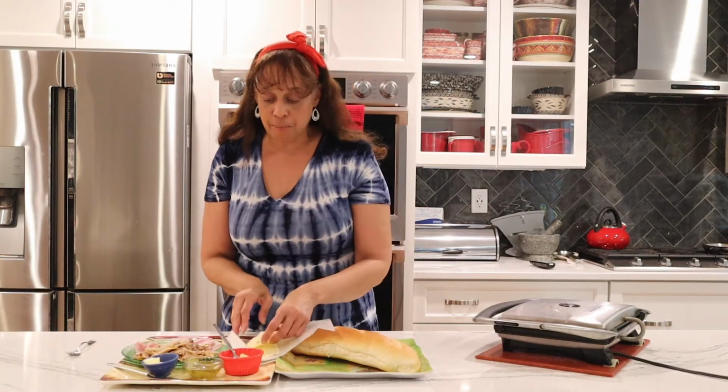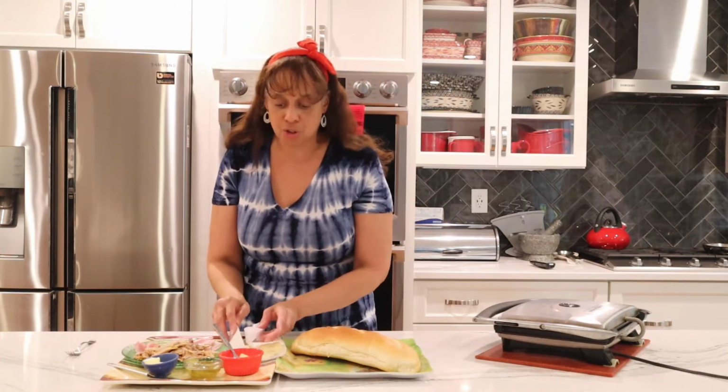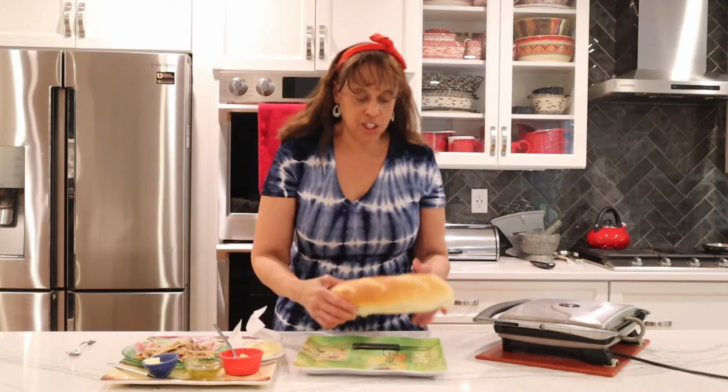Now remember, I'm going to make it without the cheese, even though I'm also going to make it with the cheese because my family loves the cheese, but this time, for this demonstration, I'm going to show you that we're not going to use the cheese right now. All right, so let's get started.